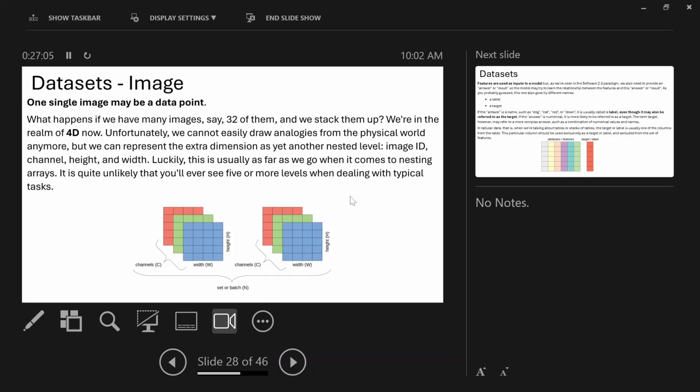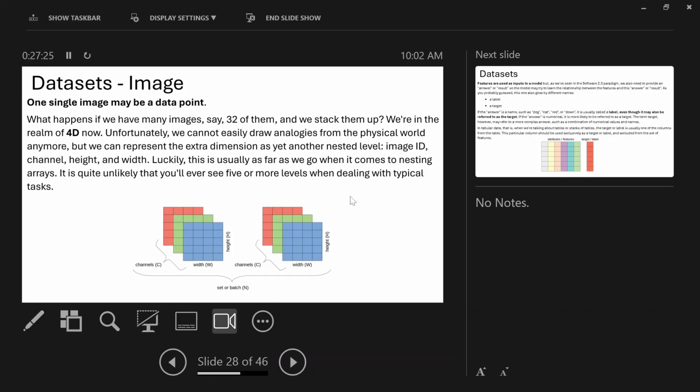Then for images, you can have 2 dimensions, that's the height and the width. For 3D, it's a colored image. The color component has introduced the 3rd dimension. Then you have the 4D, in which the image ID is like the 4th dimension.